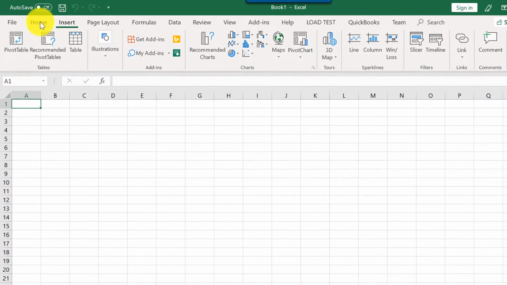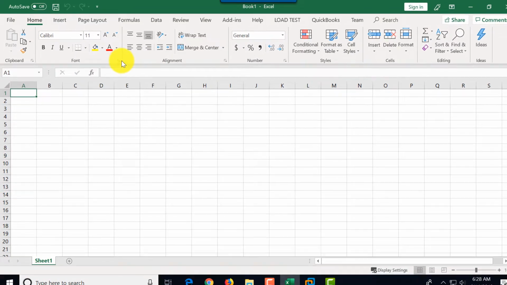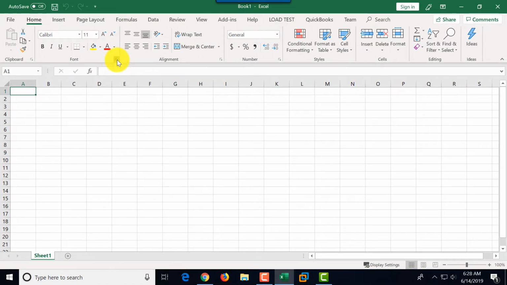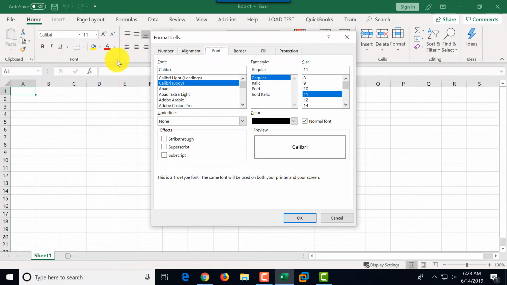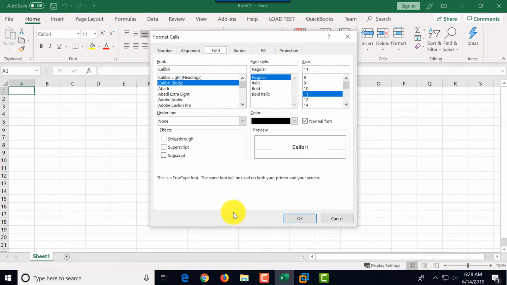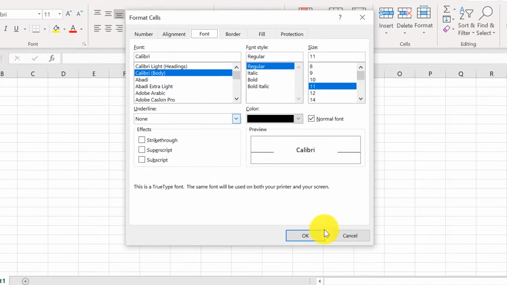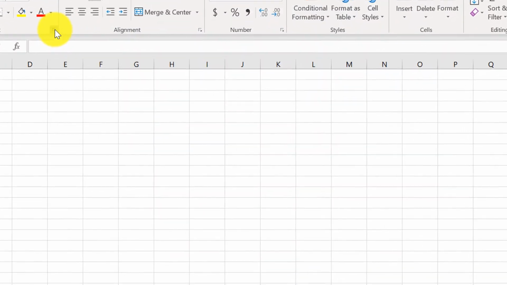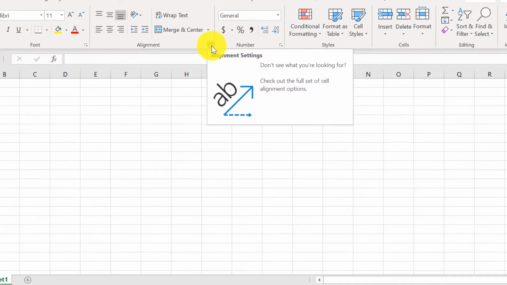And within the group itself, there's a Details button, and if you click on this button, it has a lot more features that Microsoft wasn't able to fit on the tab, but you can access them by clicking on this Details button. Some tabs do have them, some tabs do not have them.